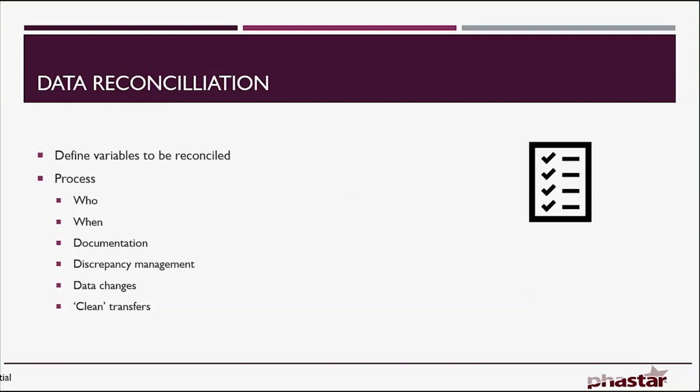Be clear on who is taking responsibility for which parts of reconciliation, how frequently you're going to do it during the course of the study, how you're going to document that you've done it, and how you're going to document which particular transfer you compared against which part of the database. If you do find anything during that reconciliation process, how are you going to manage that? What's your discrepancy management process, especially if you're not uploading that into your eCRF so you can't easily generate queries?